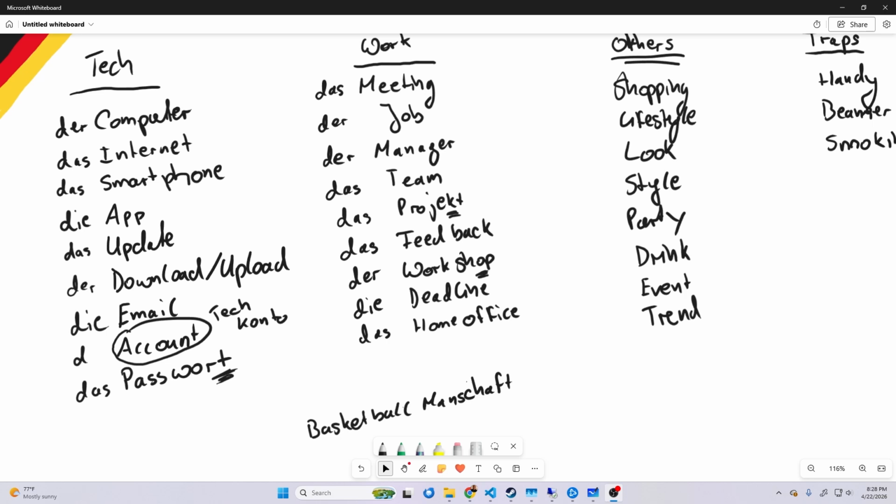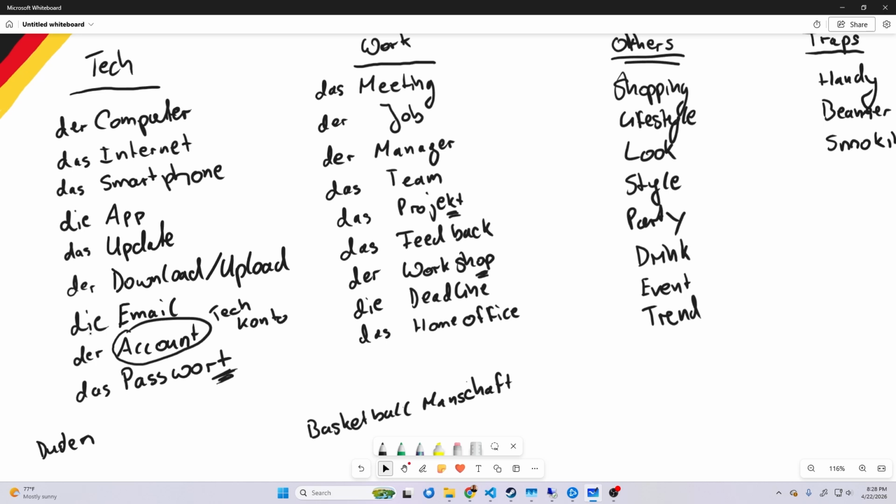Now I'm going to admit I did double check this one because it feels weird coming off the tongue a little bit. According to the German dictionary, which is the Duden, which is essentially their official dictionary, it's der account, but some people will say das account, so I do feel a little better about it. And then for work, you have all of these.